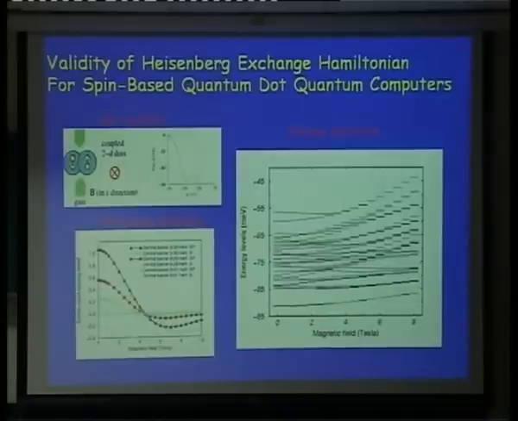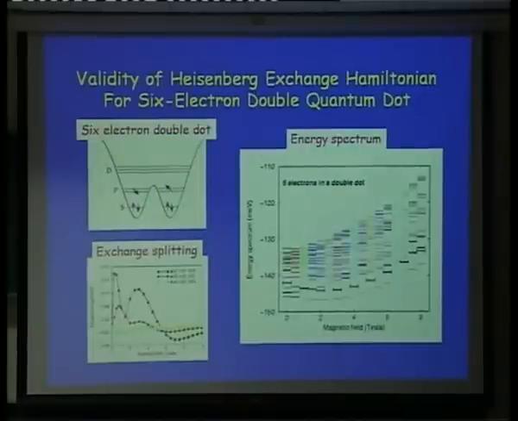You have a 2 qubit thing. Any correction has to be exponential. You can calculate the exchange coupling, which is just the singlet-triplet energy separation as a function of magnetic field for various barrier sizes. So you can see that one can control this tunnel coupling, which is the exchange splitting, the J in the Heisenberg coupling, pretty well. So the basic picture works. You do have an exchange coupling between these 2 electrons, and you can control that by controlling this gate or by changing the magnetic field. What happens if you have more than 1 electron?